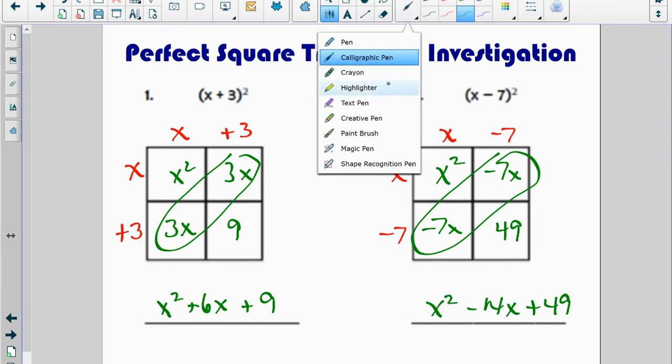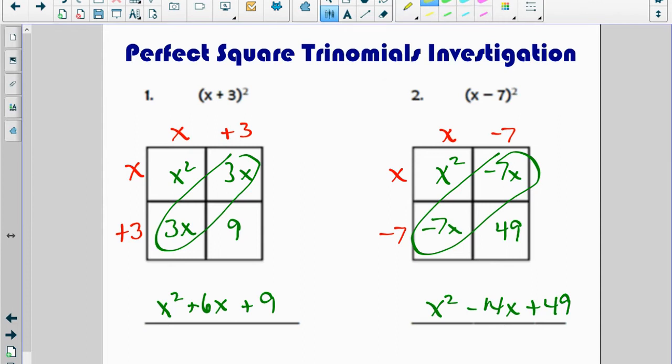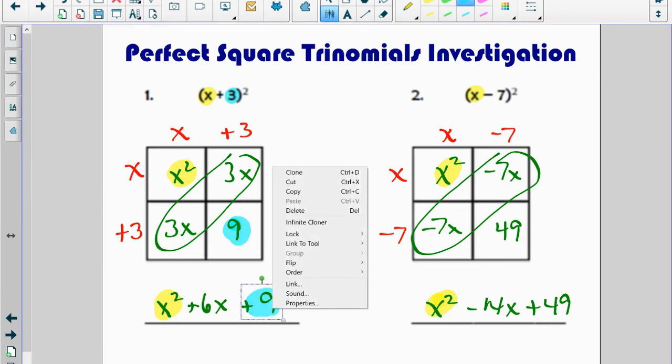But I want to really focus on that relationship and the numbers that we see. We see that the first part of the binomial factor is x, and when we take x times itself, we get the first term in our perfect square trinomial. So that happened in both cases. Like the x times x is x squared. That's this first box. Now, when we take the 3, well, 3 times 3 is 9. So basically, if we take that 3 and square it, that's going to give you this number at the end.